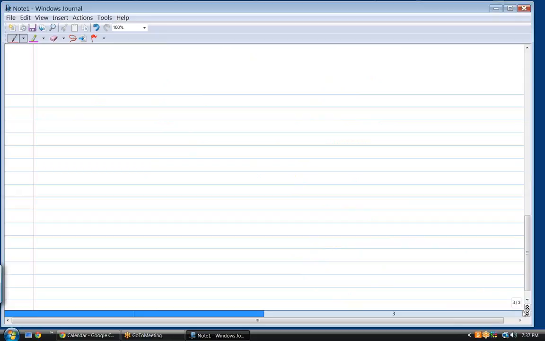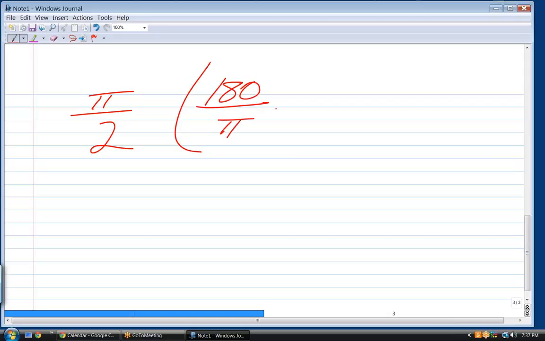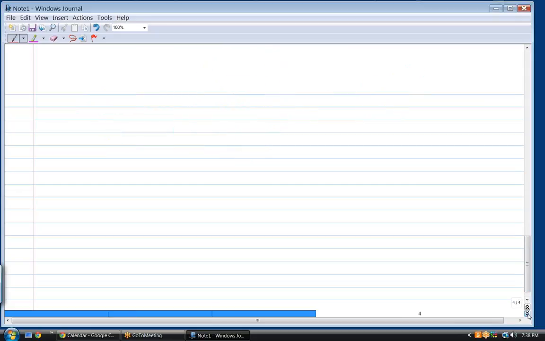Give me one. I don't have any radians to degrees. Oh, okay. Well, let's not bother with it. I'm sure it'll be on there. But well, let me make one up. Pi over 2 radians. Okay, so that's going to be 180 degrees over pi. So then it's 180 degrees divided by 2, which is 90. There you go. Yeah. Okay.